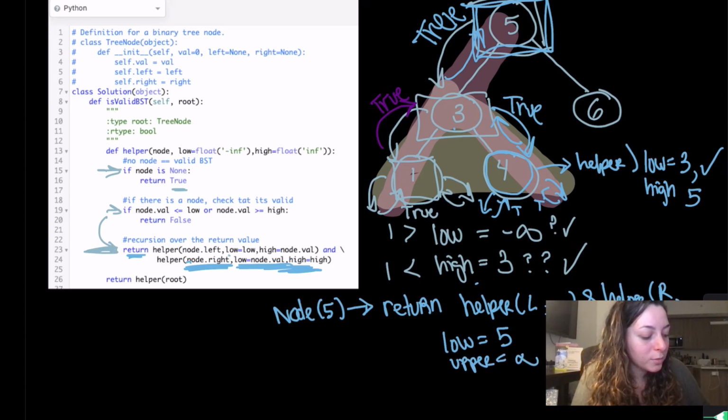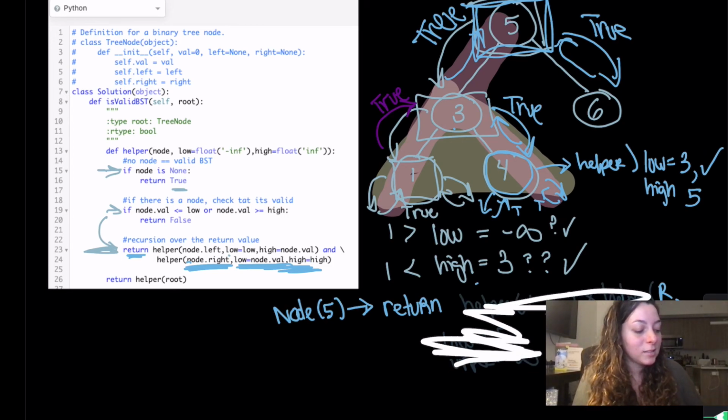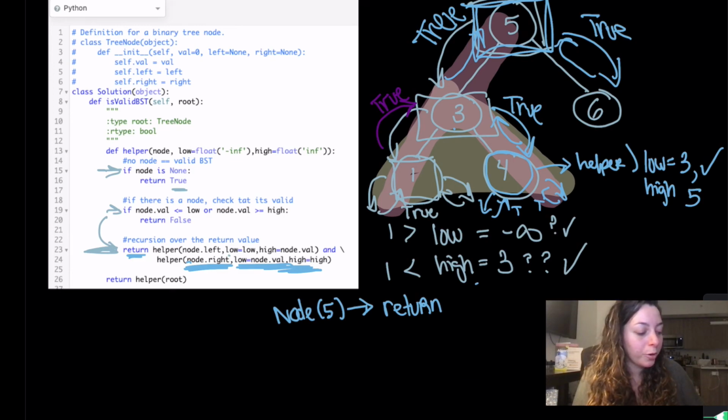The upper at this point is still positive infinity. And 6 is greater than 5, less than infinity. So this is going to return a true from the right-hand side. So at the very end, I'm getting true and true. So my entire return is going to be true.